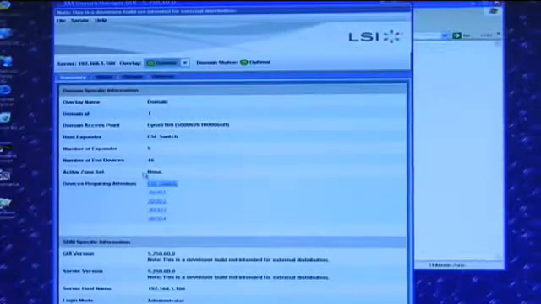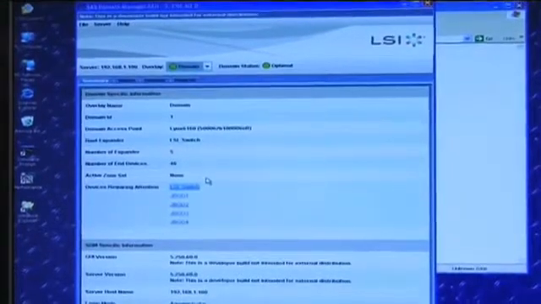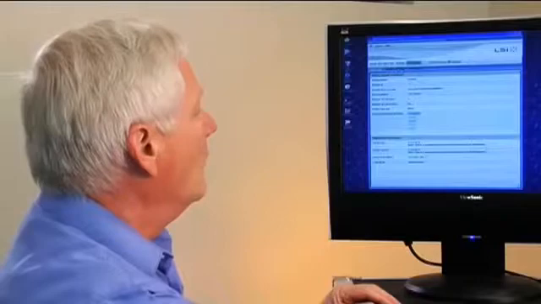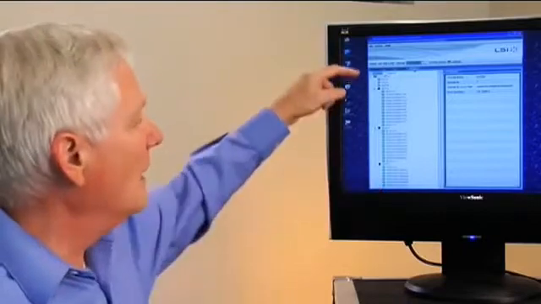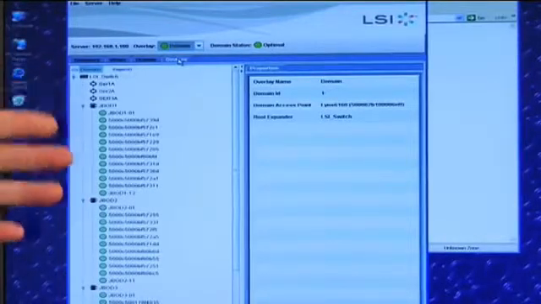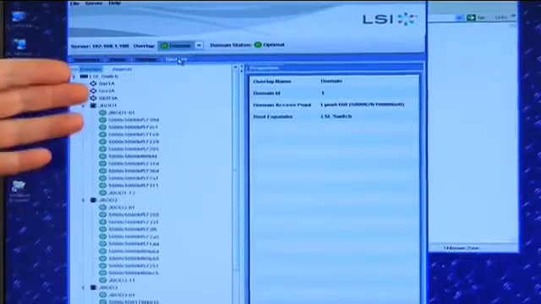Here you can see the management tool comes up in what we call the summary tab. It shows which active zone set is enabled. In this case we have none enabled, and I will show what the impact of that is. It shows the environmentals if there are any issues going on. We have tabs that show the topology of the SAS domain, starting with the switch at the high end, working its way down through the three servers, then the enclosures, which are the expanders in the enclosures, and then each of the storage elements in the enclosures.